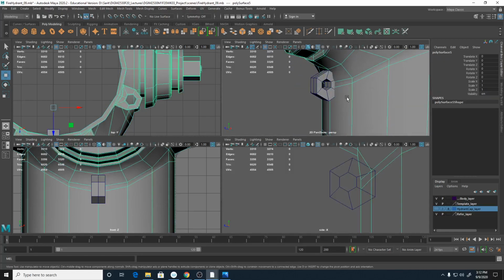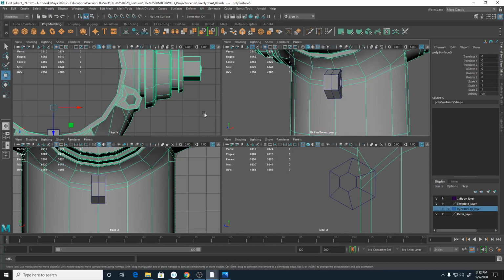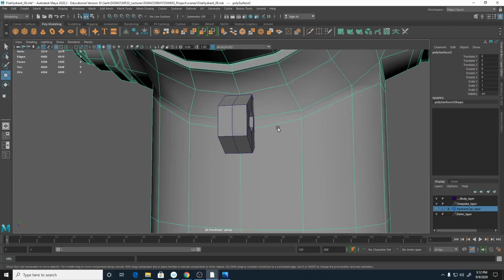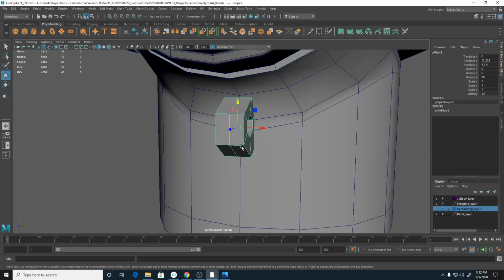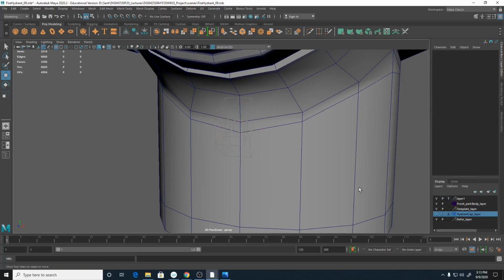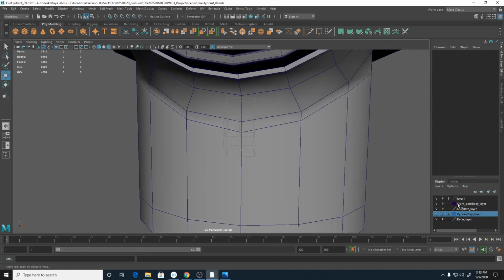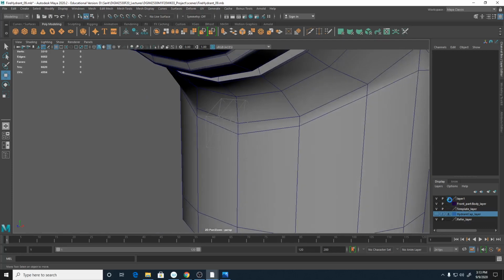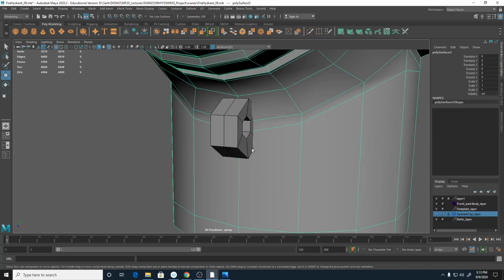First thing, we need to come back to the body. We need to start to cut. So don't do it yet, guys, just watch. Let me template this so that I won't select it. I'm going to create another layer to add this object in. This step you don't have to do, but if you do, it will make things easy for you. And I'm going to click, this is template, so I can see only lines. Or I can switch to reference, but I can't select.